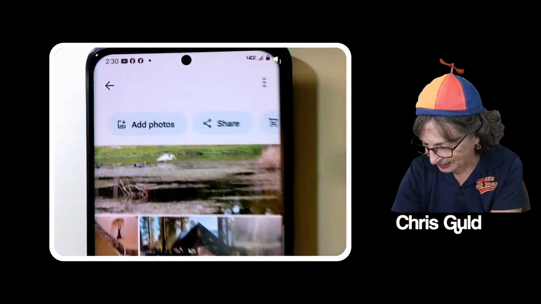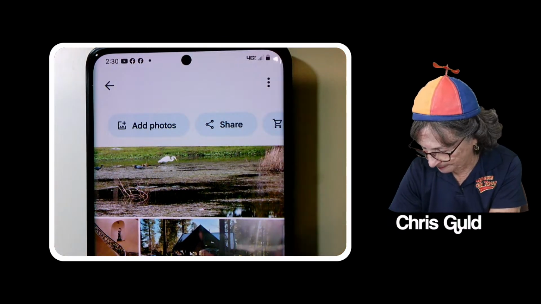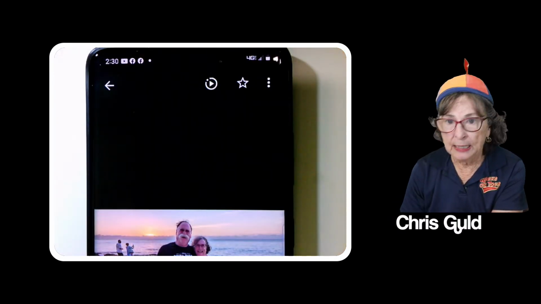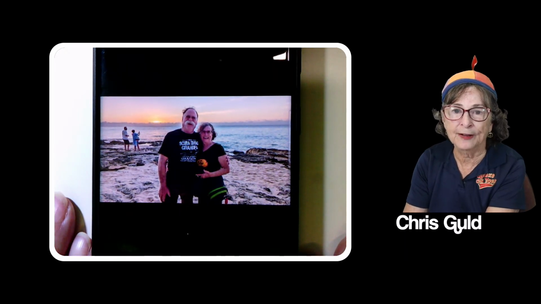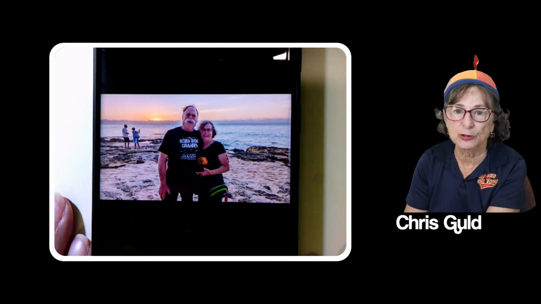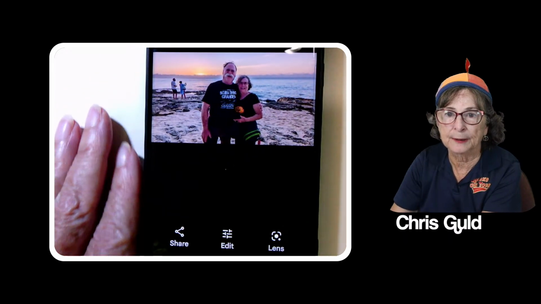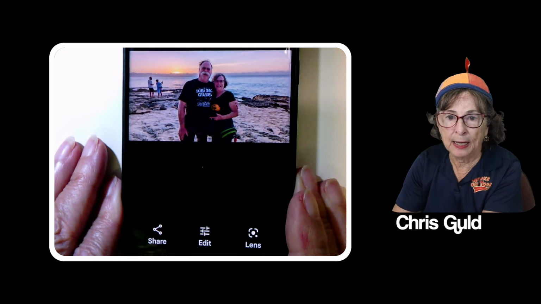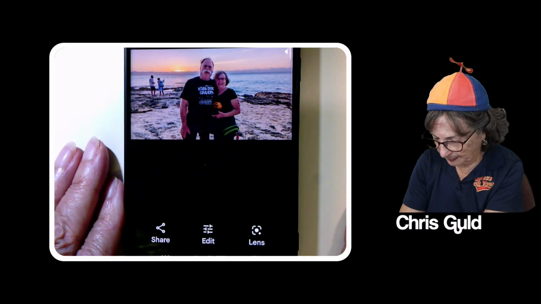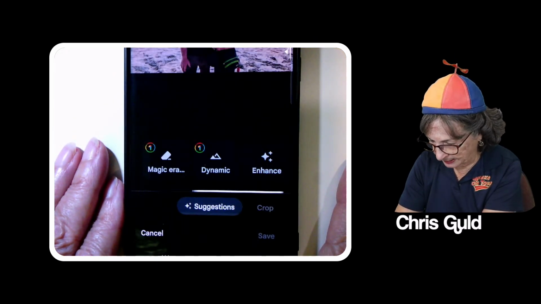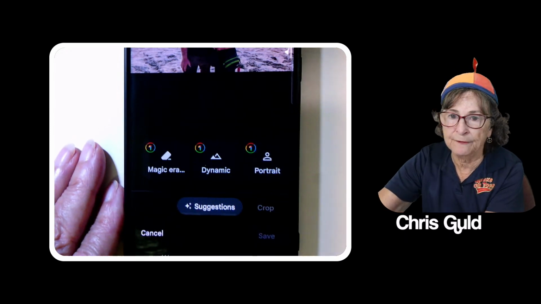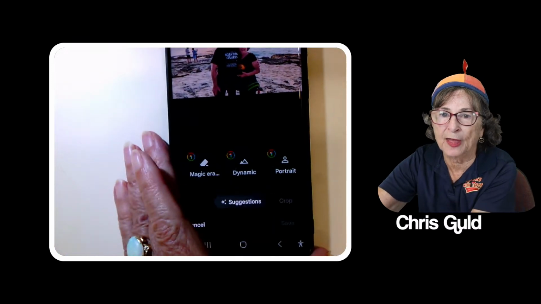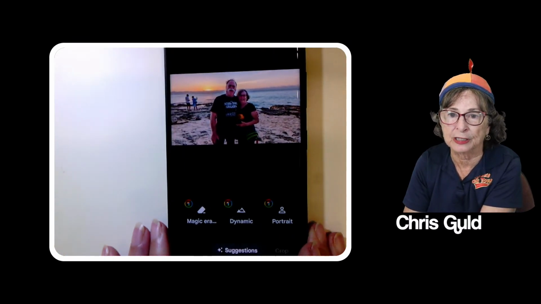Watch this. So I go into Google Photos, and here's a photo of us on the beach, and notice those two people in the background. I'll need to bring it up a little bit here. I tap on Edit, and then Magic Eraser appears right away if it's a photo that is appropriate for Magic Eraser.